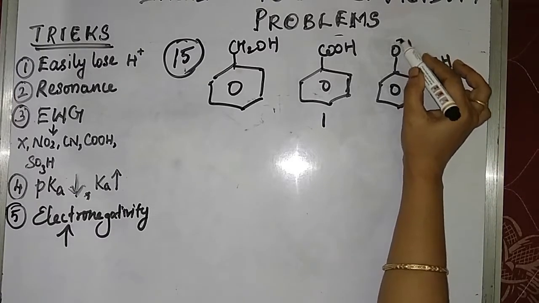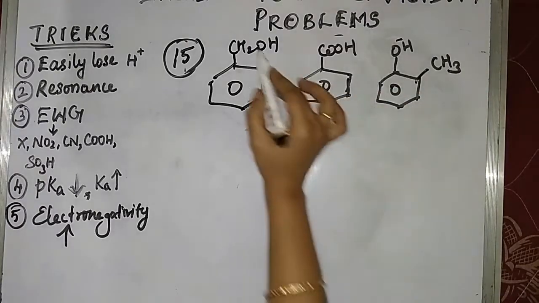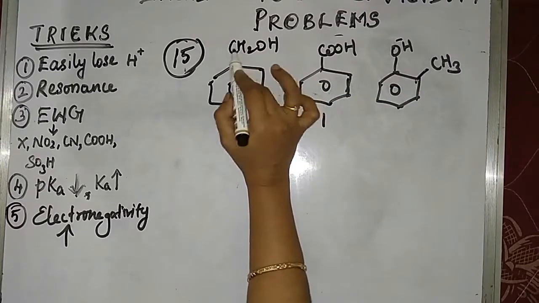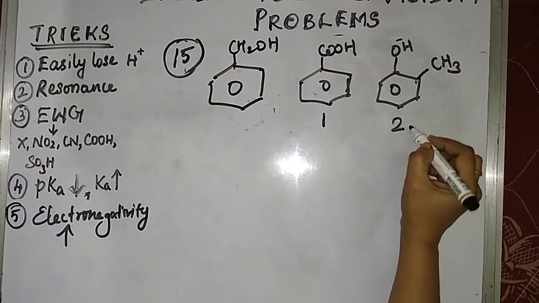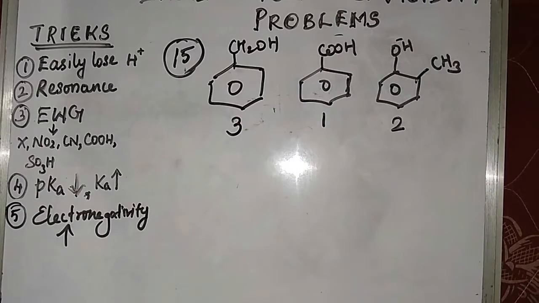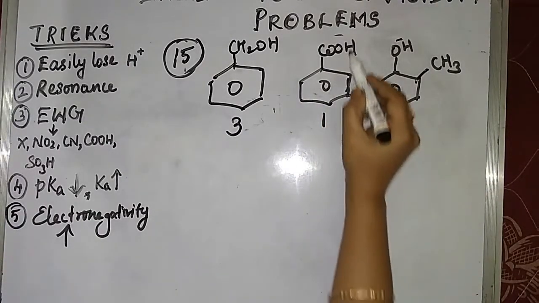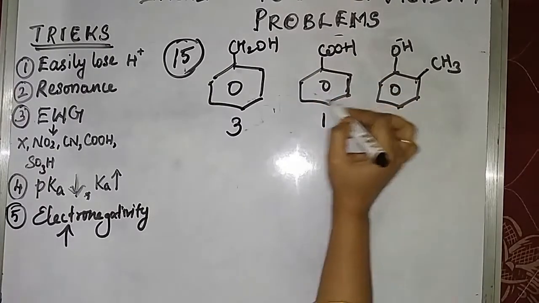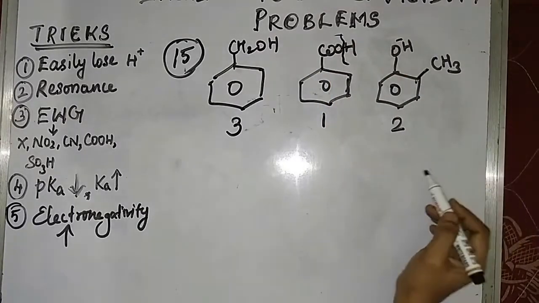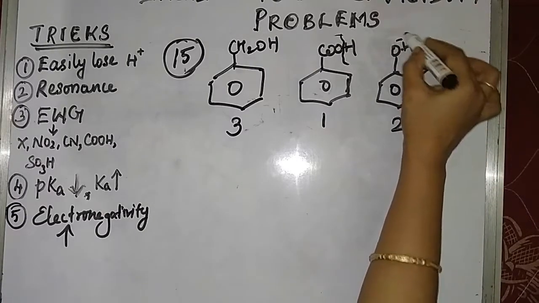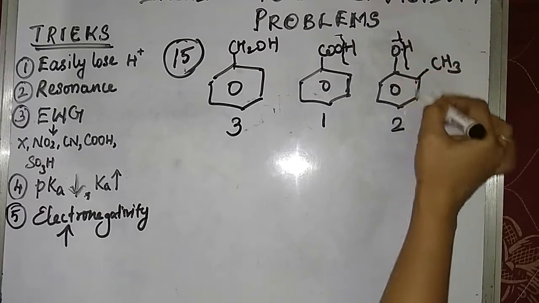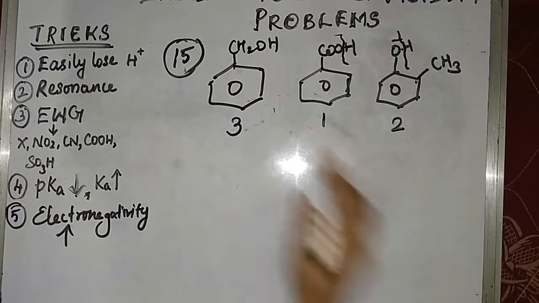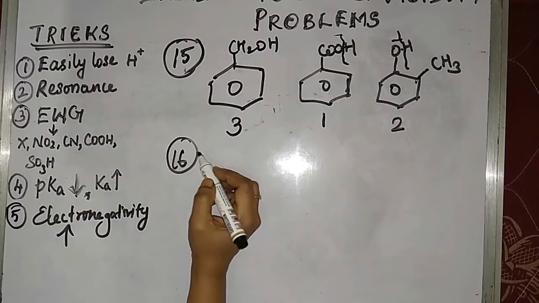Why? It becomes a phenoxide and it goes into resonance structures. But in this case, this is not possible. A CH2 group is there, so the resonance structure is not possible. So this goes to two and this goes to three. Here the resonance structure is possible, and it easily cleaves. It withdraws electrons towards the benzene ring, so this will easily cleave. After adding the base, this will easily cleave. This phenoxide ion undergoes resonance structures. This is the 15th. The next one is 16.